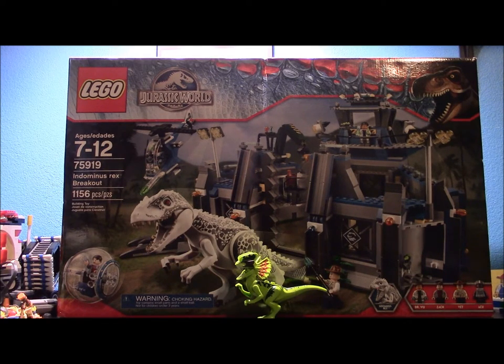So, anyway, I'm going to go ahead and open this up. I thought I'd do this review a little differently, and I'll go ahead and show you everything that's inside the box before I even build it. So you can see all the number bags and stuff, and what the packaging is like and all that. So I'm going to go ahead and slice this open violently, and then we'll take a look at the contents inside.